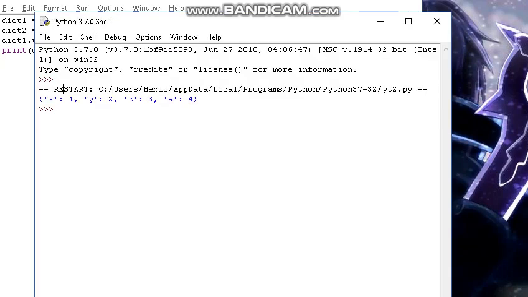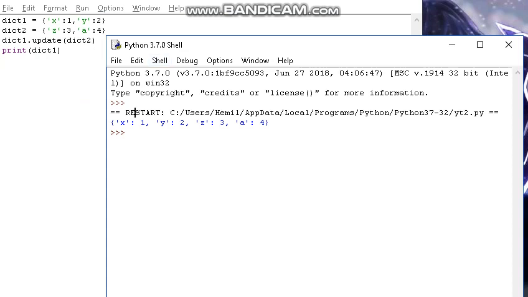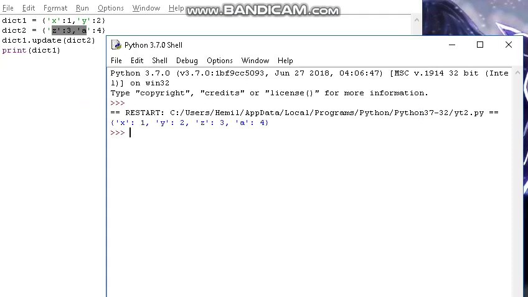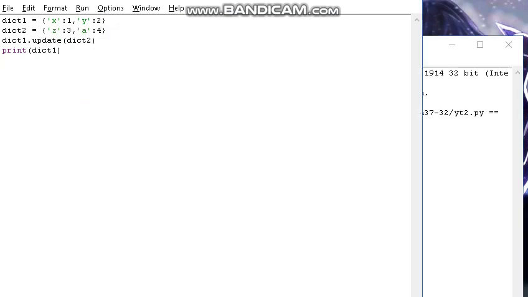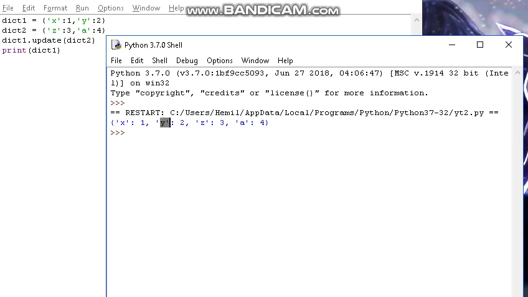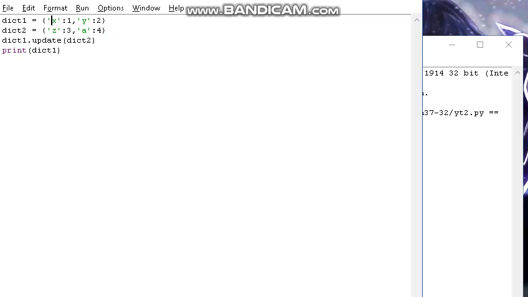So what it does is it combines the two of them, right, and it maintains the order. So basically it will add z and a from the end of y, because you're adding 1 and then you're putting all the values in 2 onto 1, so it's going to add it. So it's going to be x, y, z, and then a, as you can see over here. So x first, y, then z, then a. So it's in a particular order, as in the order that's there in our program.